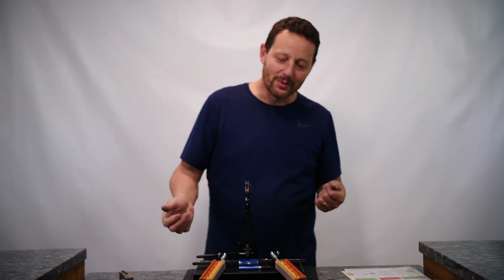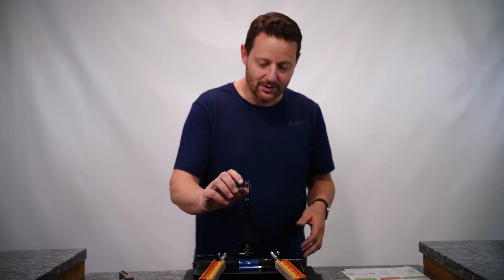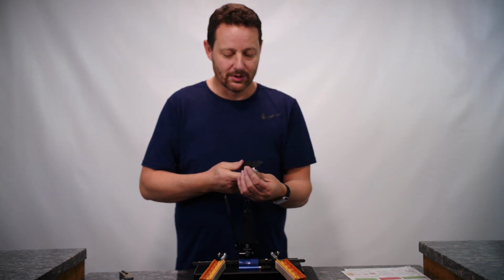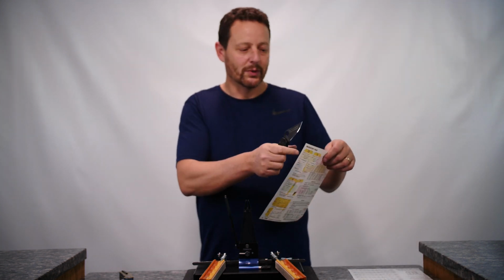So now that we've got it sharpened up and we've got a wonderful looking bevel, and it feels to the touch here to be extremely sharp, or as Jordan put it, insanely sharp, let's just see how it does on this Uline paper, kind of a before and after from what we did earlier.